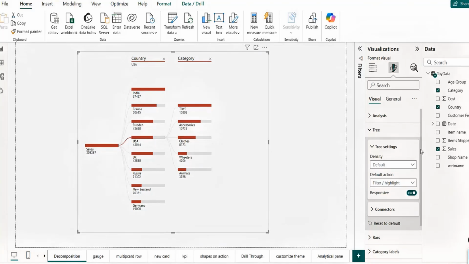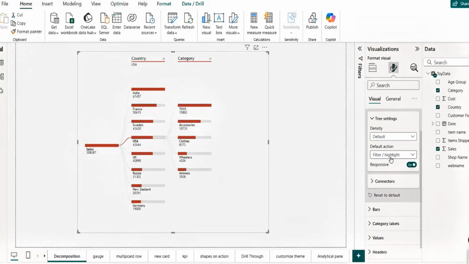One thing, if I have to use this: the default action is the filter. When I've created this for my clients, maybe 2 or 3 times in my dashboards, I have always used the collapse option. Let me show you the collapse first. When you have collapse, right now we are on the USA.